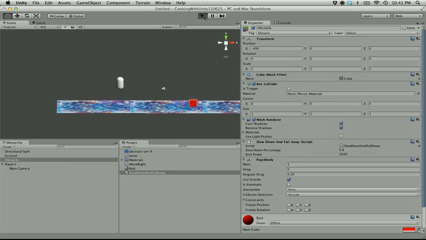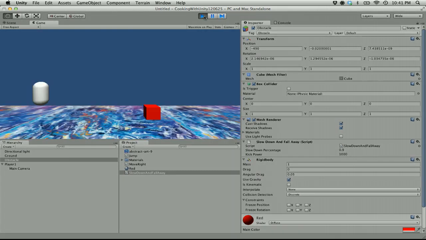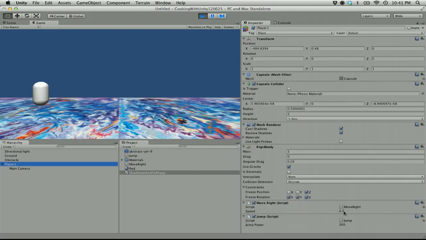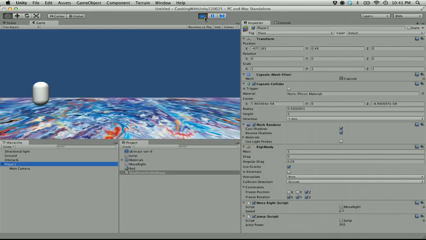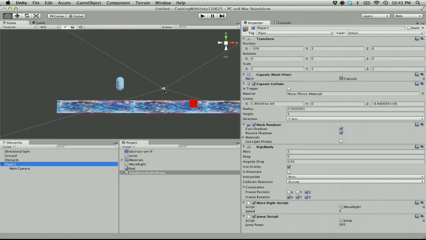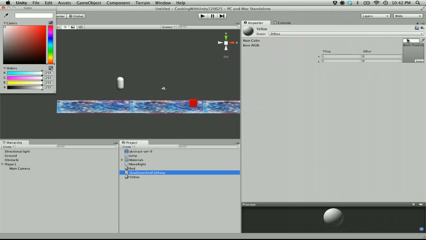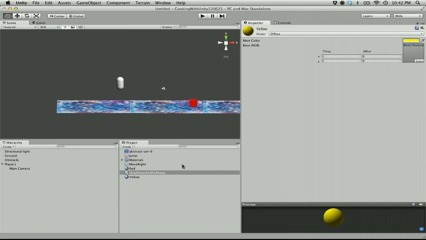All right, cool. So yeah, that worked. When we do this, it should also make the player slower. So player speed is 3. Okay, now it's 2.7. So that part worked. So now we have these obstacles that can slow you down. I'm actually going to make them yellow because they slow you down. We might make some stuff that kills you, and I like to save red for that. So let's make another material. Create material. Yellow. Yellow is a good color for slow down, just because of all those signs.